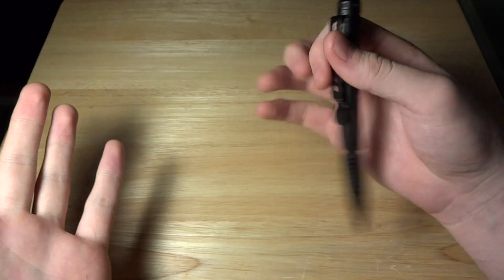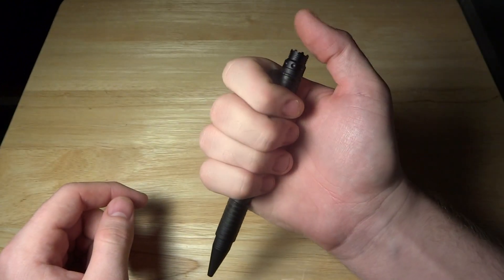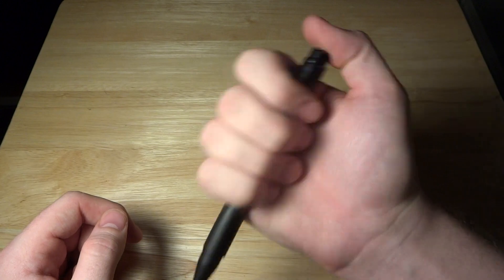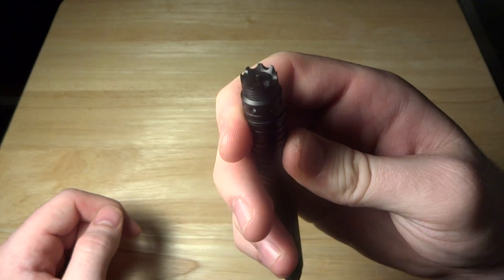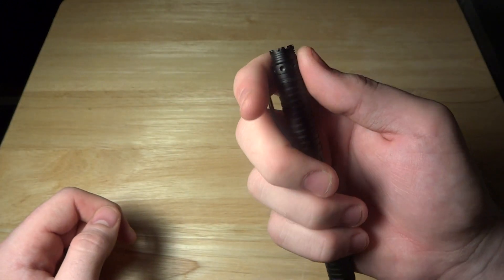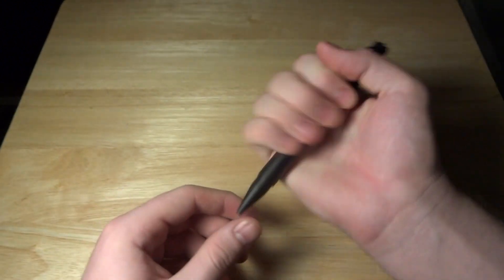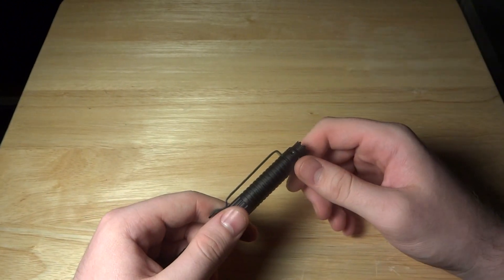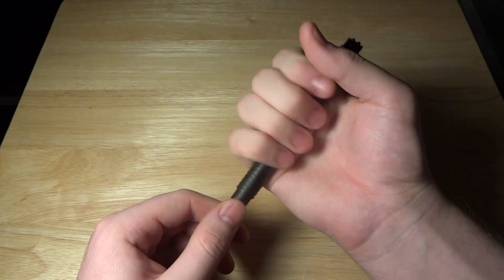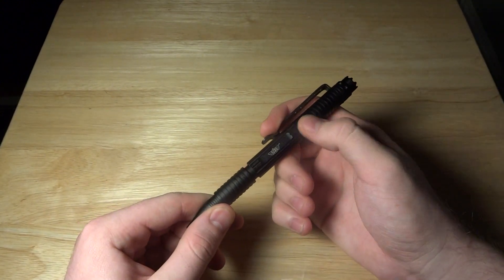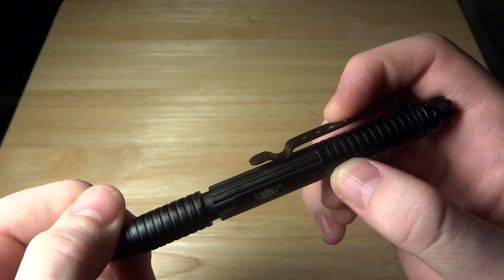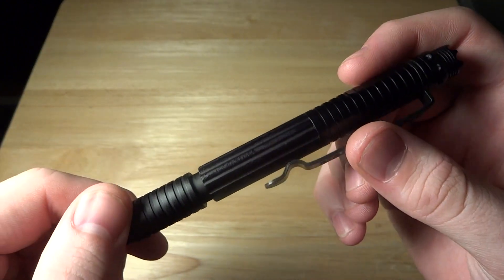And having said that, a lot of times people will want to put their thumb on top if they're striking like that, but this one, that's something you definitely don't want to do, because that'll wind up taking a chunk of your thumb out with it. So that's just something to worry about, or think about. Obviously, you can get decent grip, it's got this nice grooves machined in here, for a sturdy grip, it's not gonna slide around.